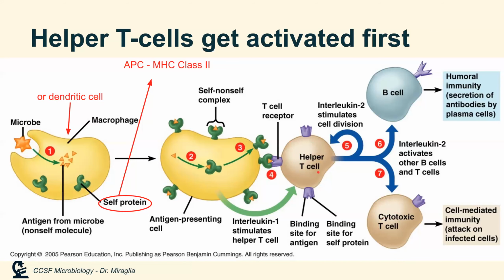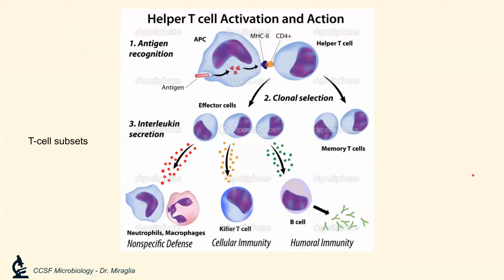So if you don't have activation of the helper T cell, it doesn't matter if you have the right B cells and cytotoxic T cells in your body. Without these cytokines and interleukins, these cells won't get activated. So we come back to our patient who might be infected with HIV and they have very few helper T cells. The rest of their immune system collapses along with their helper T cell count. Helper T cells really do quite a bit.